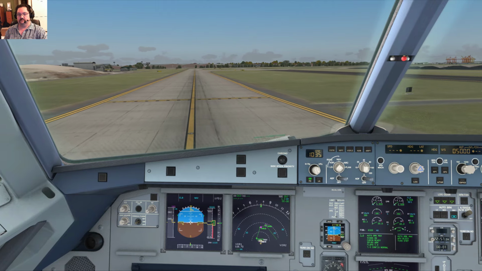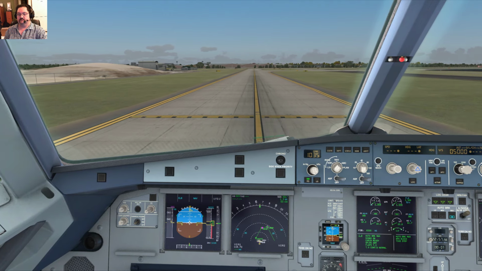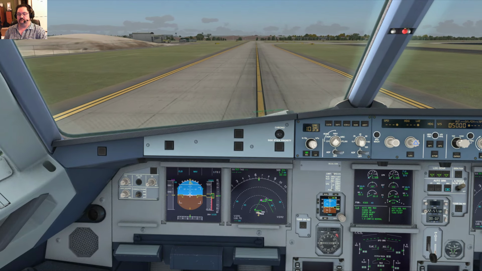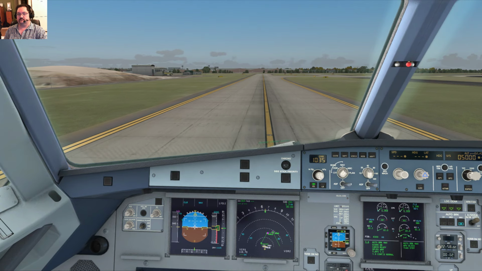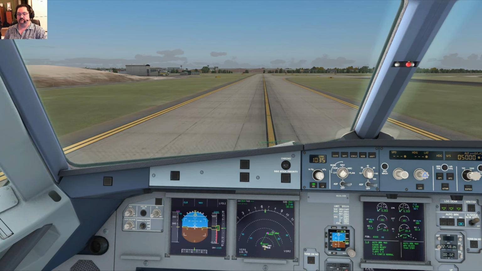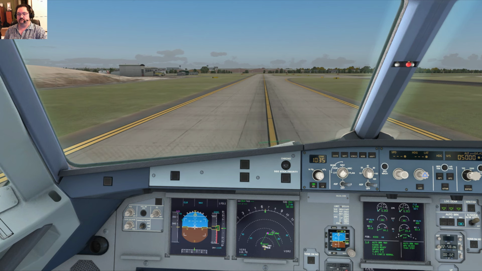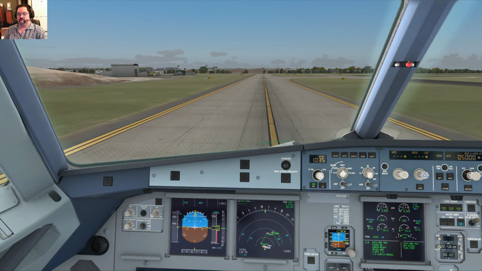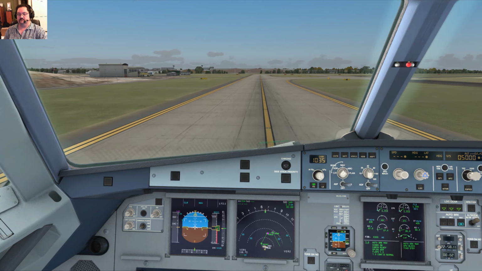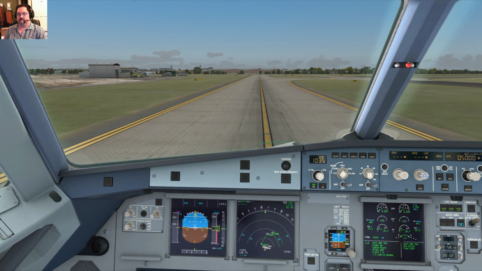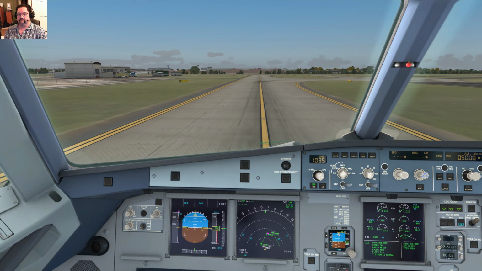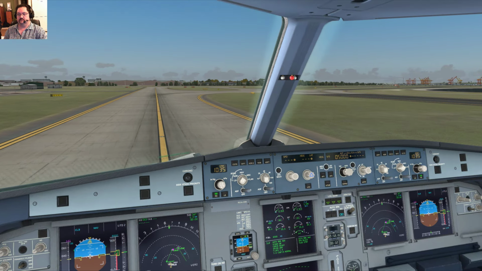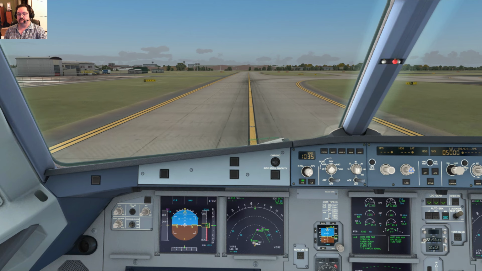Velocity 2, push stop. Velocity 2, push approved. Velocity 2, vacate without delay, thanks. Okay, Velocity 2. Sydney Tower, Bonus 479 with information Juliet is ready for taxi, 34 right. 479, are you familiar with standard taxi routes?